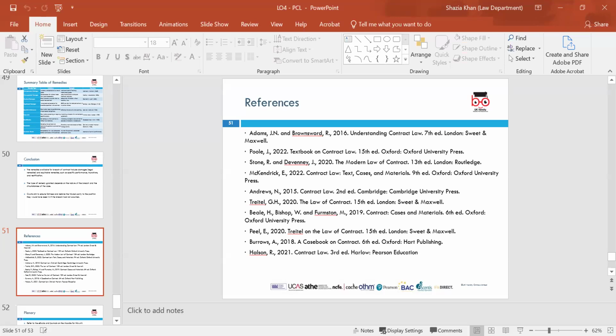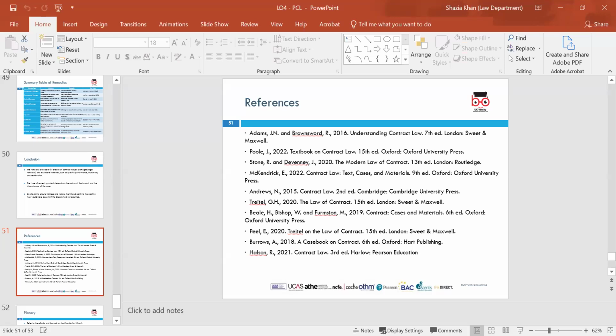We've looked at remedies for breach, such as compensatory, consequential, nominal, and punitive with reference to cases. We've looked at specific performance, injunction, rescission, quantum meruit, and we've looked at elements of the effect of breach on a contract. So the actual breach, anticipatory breach, and repudiatory breach. We've also looked at breach of a contract by one or more parties, which occurs when a party fails to perform their obligation or performs their obligation defectively. We've looked at anticipatory breach and repudiatory breach.